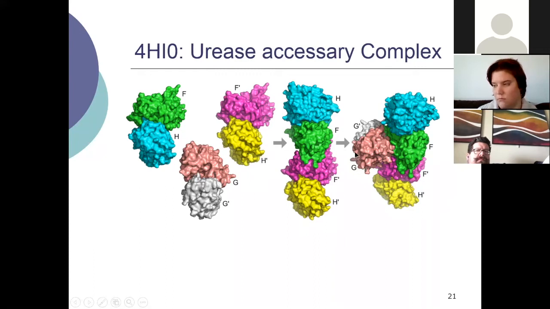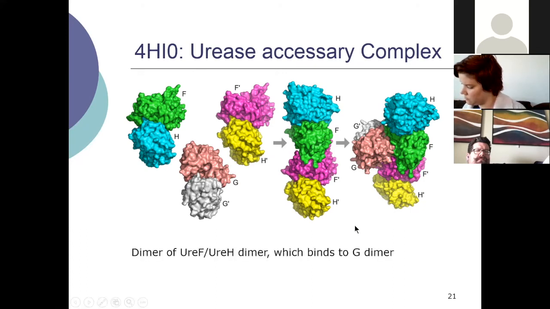Is that a prediction? No, this is known. In this case, this is the experimentally identified assembly path. And that can be predicted also by checking the ranks of the pairs used to dock this 6-chain complex.